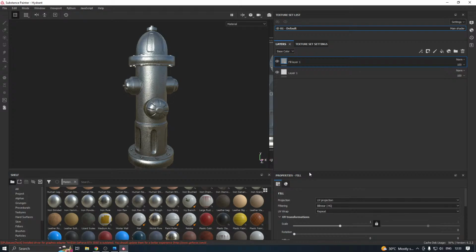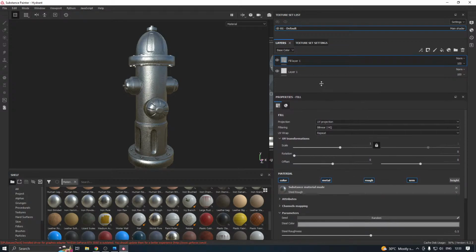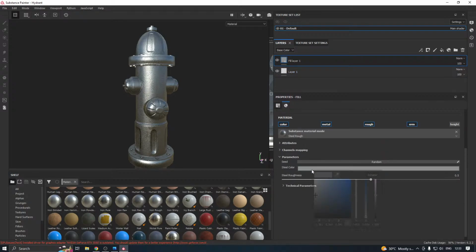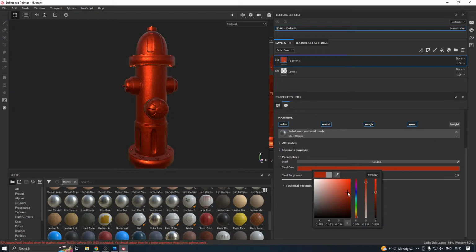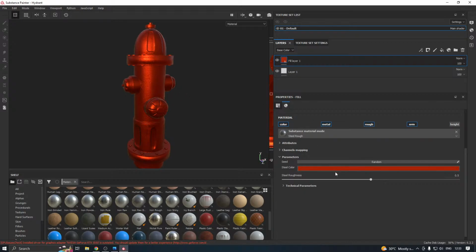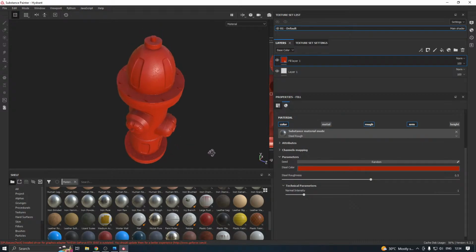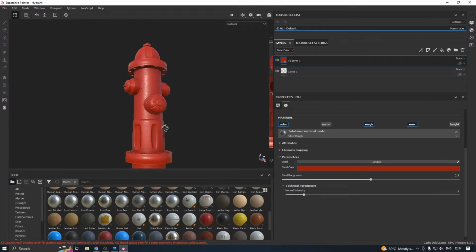Okay, and I'll try this, and we can change the color to red, and I think we should reduce the metalness. Maybe we should turn it off.